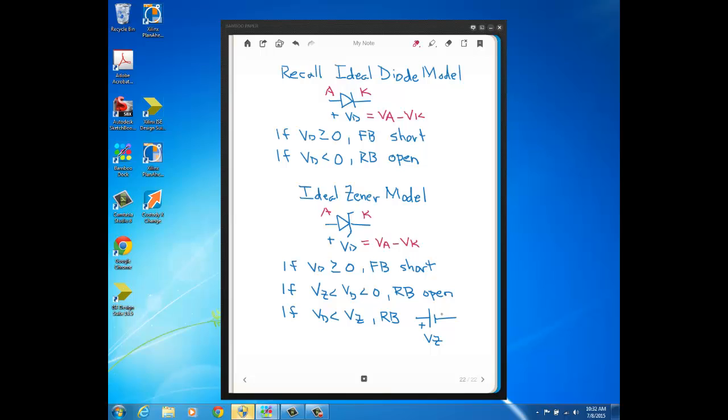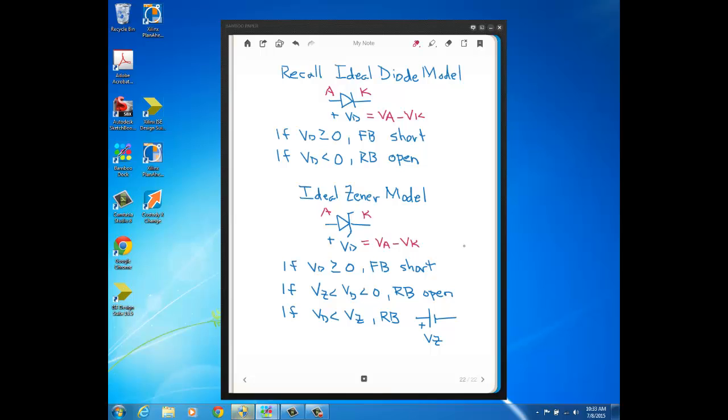Now you may recall that with a non-Zener diode, and this would be true for a Zener diode as well since they're the same in the forward bias region, in the actual case we represent a non-Zener diode with a voltage source of 0.6 or 0.7 volts when it's conducting in the forward bias region. You would do the same for a silicon Zener diode also, although Zener diodes are primarily used in the reverse bias region, because that's where they have their unique characteristic, that they'll allow current to flow in the reverse bias direction without being physically harmed.